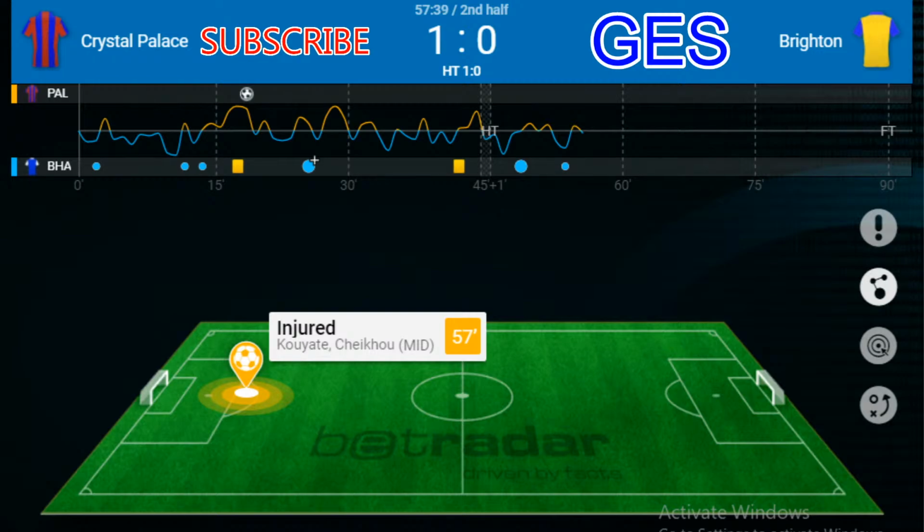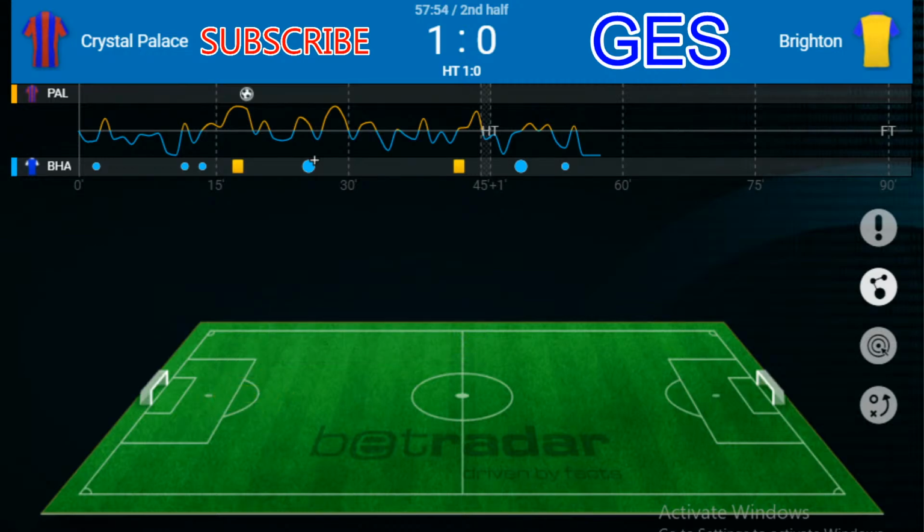Now the corner can be taken after that block on Maupay's shot, so we wait for it. It is taken by March towards the head of Webster. Maupay's at the far post for a bicycle kick. It's not the best connection, and the decision's gone against Maupay. I think he was offside, and it is going to be a free kick to Crystal Palace. It's still Palace 1, Brighton 0. We're nearly at the hour mark.